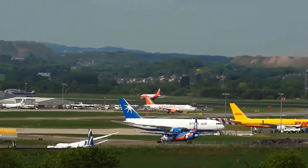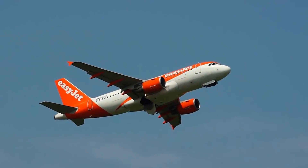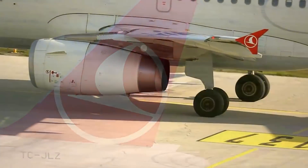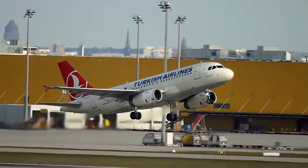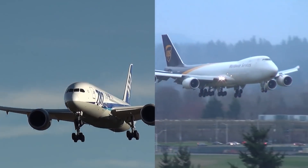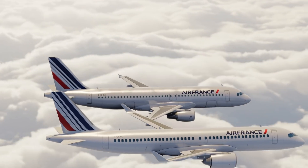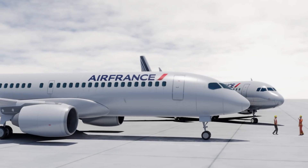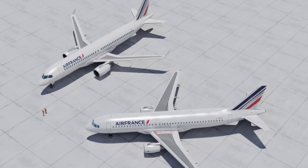While in earlier times that last load factor might have been a deal breaker for some airlines, in the age of the 2020 aviation crisis, airlines have been more than ever asking for efficiency over passengers. A small plane that can go further is easier to fill up and make profitable than a lumbering aircraft — essentially the very same reason why an aircraft like the Boeing 787 and Airbus A350 are favored over the A380 and Boeing 747. But this is where the problem gets more interesting: these two aircraft cater to the same range and passenger market, and it's left Airbus in a situation where the promotion of either will cannibalize the sales of the other.